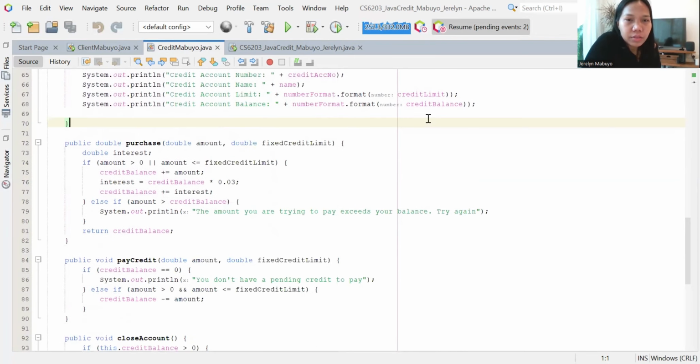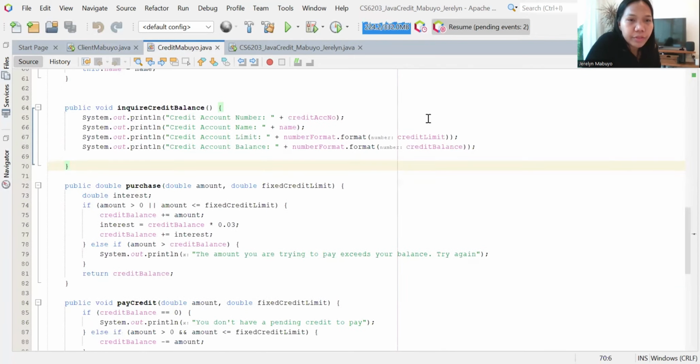Here in the public void inquiryCreditBalance, System.out.print the credit account number, System.out.println the credit account name, System.out.print the credit account limit, and System.out.println the credit account balance plus numberFormat.